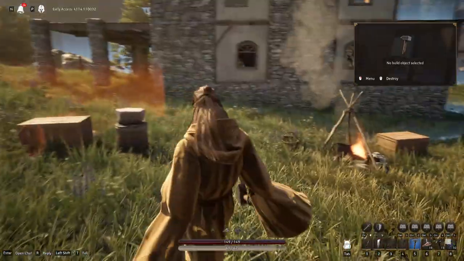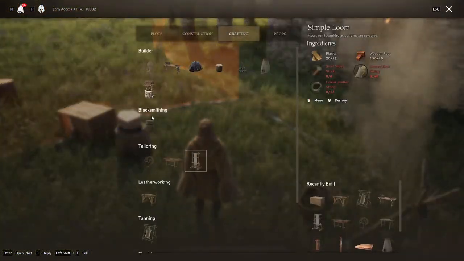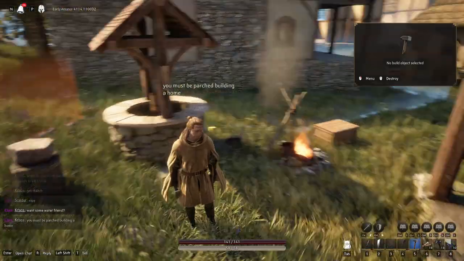All right, so what do you think? Where would be a good watering well? Probably right here, so him and I can use it. You must be parched building a home.